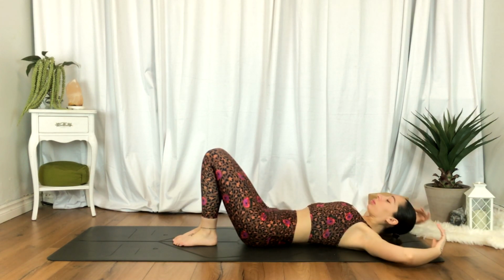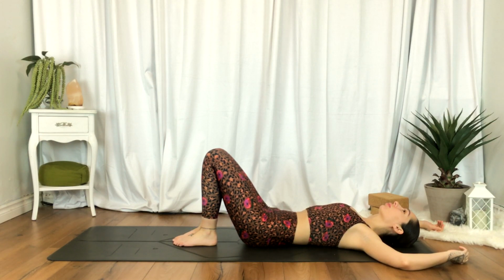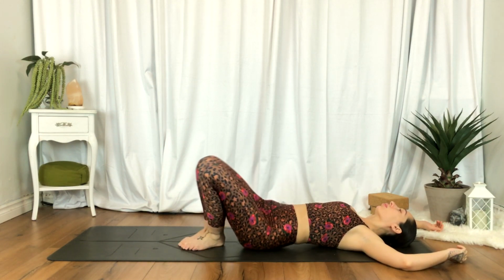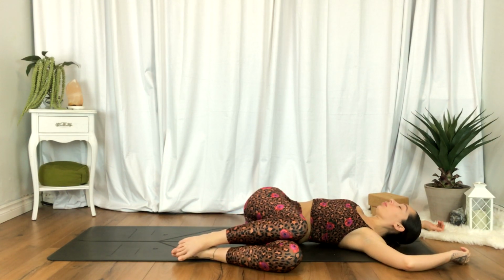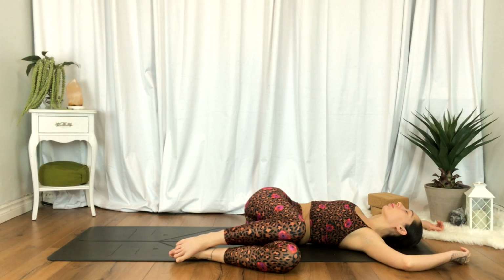Back stays flat on the mat as you drop both knees towards your left. Elbows in line with the shoulders. Option to place pillows under or between the knees. So just for a little added support. You can even place pillows under the right shoulder for less of a twist. Using your inhales to create space. Exhales to fully let go.